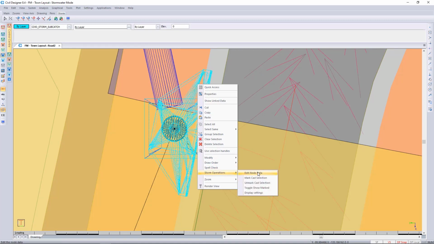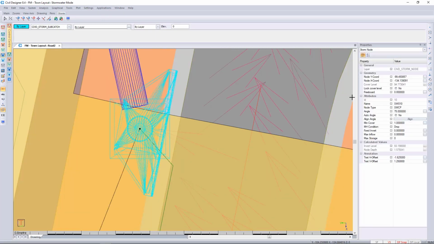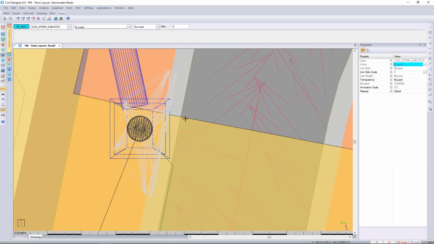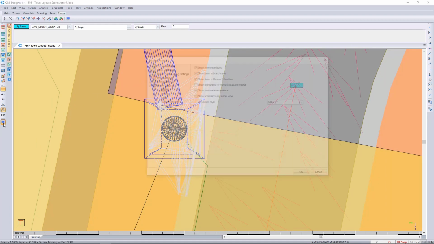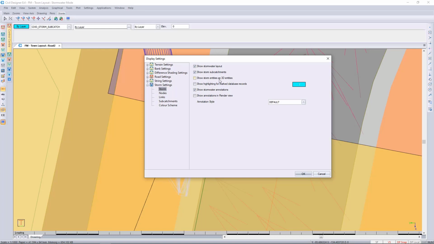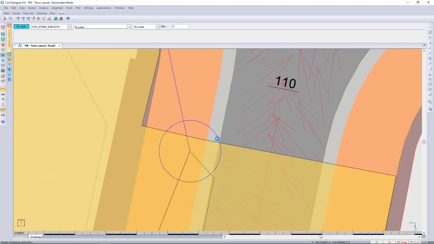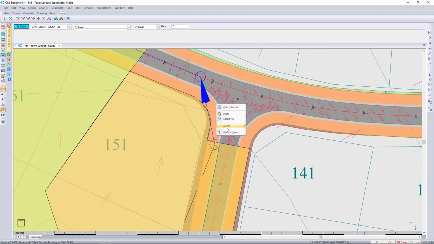We go to properties. You can see you can change your angle and you can also choose to auto line it with the road. That is for changing its angle. You can go back to 2D as you don't need that for the render view.